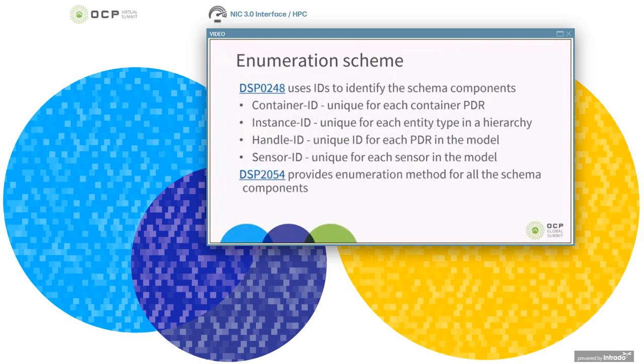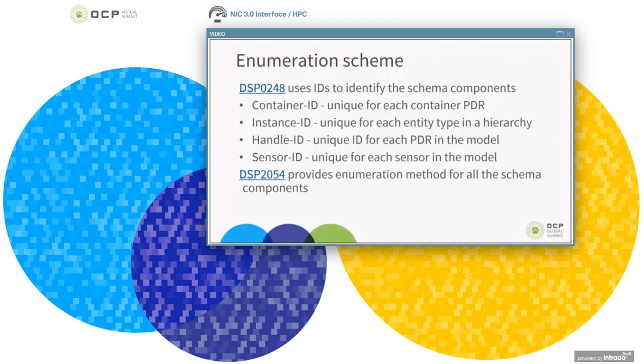Handle ID is yet another unique ID for each PDR in a model, which is used to allow the management controller to directly point to that particular PDR when it wants to read that one. Sensor ID is a unique value for each sensor in the model.